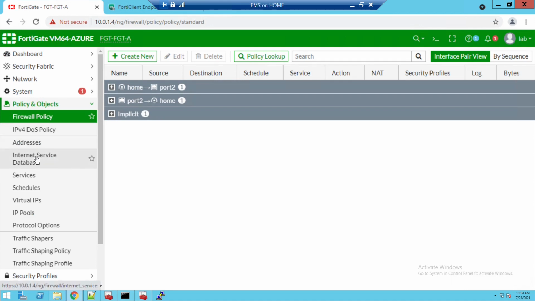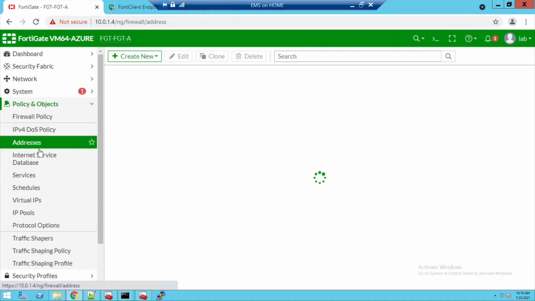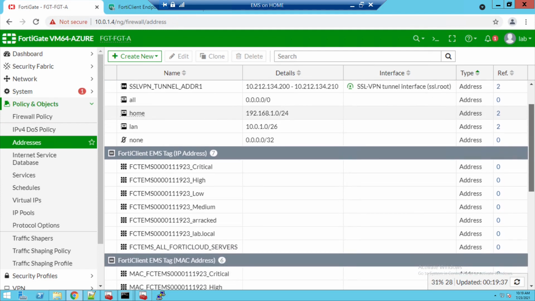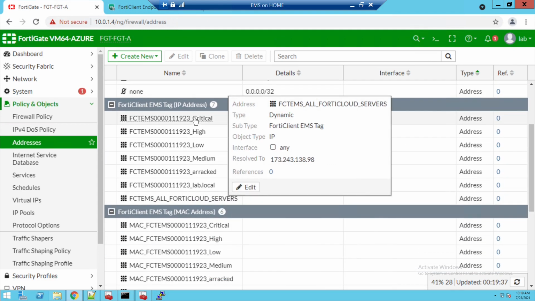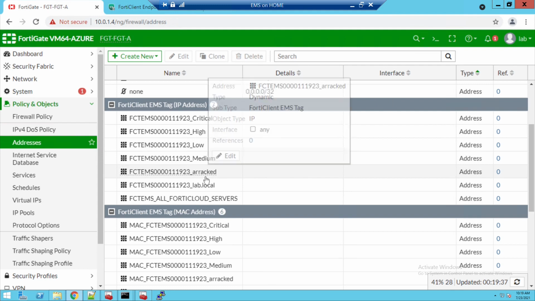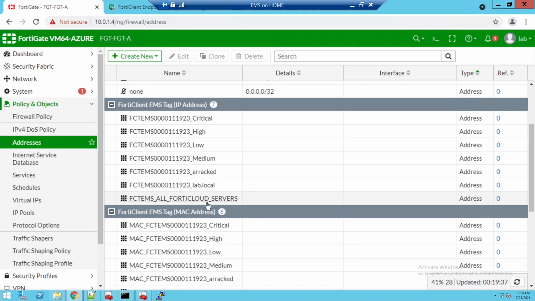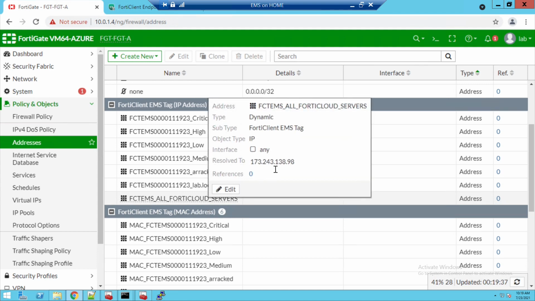The same tagging information and dynamic objects we will get here in the dynamic addresses: critical, high, low, medium, and lab.local. Lab.local we created, and the others are all created.